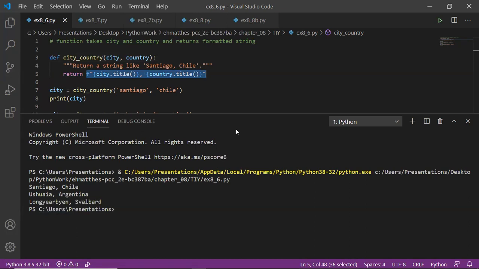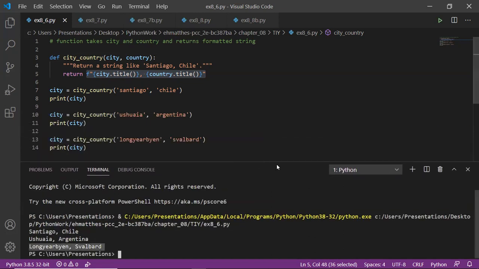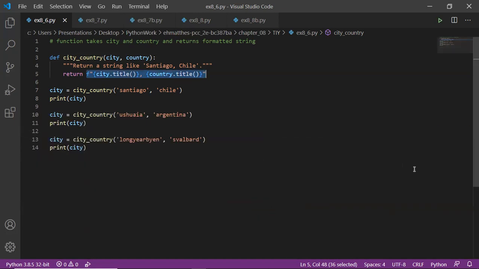So Santiago, Chile, you know where that is, right? I wonder where that last one is. I don't think that's in Alaska. That looks like maybe it's in Iceland. I always like to look up stuff that the author uses, but I didn't get a chance to look that particular one up.